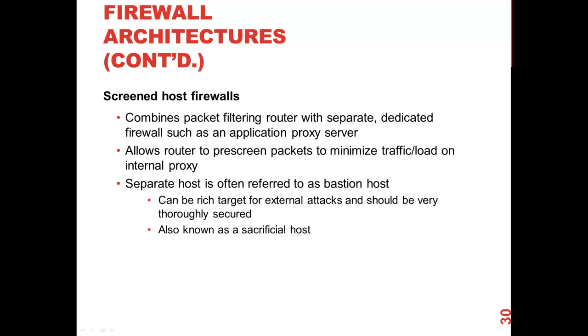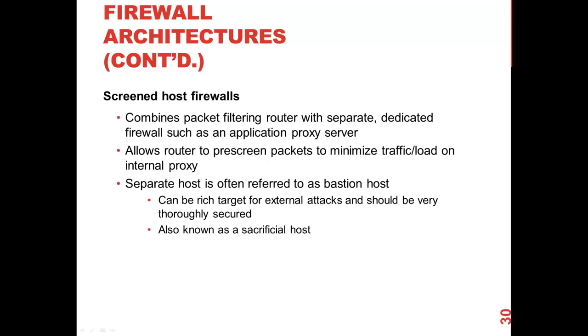The second type that I had mentioned is the screened host firewall. Screened host firewalls combine packet filtering routers with a separate dedicated firewall. This is a bit more secure, like an application proxy server, which allows the router to pre-screen packets, minimizing network traffic and the load on the internal firewall or internal proxy server. The application proxy examines the application layer protocol and performs the proxy services, which seems kind of fundamental. And this separate host is often referred to as a bastion host or a sacrificial host.